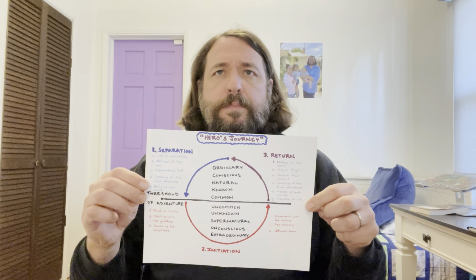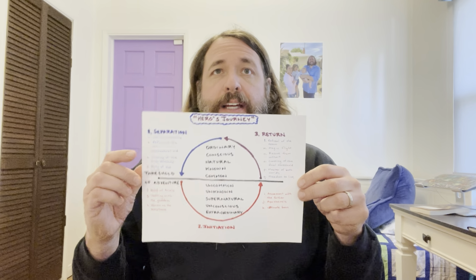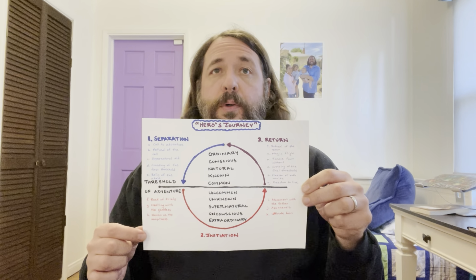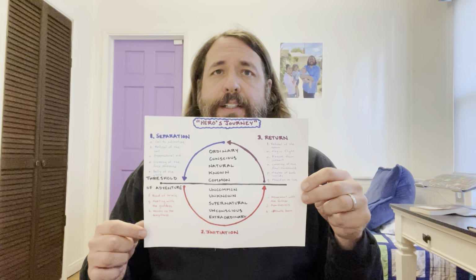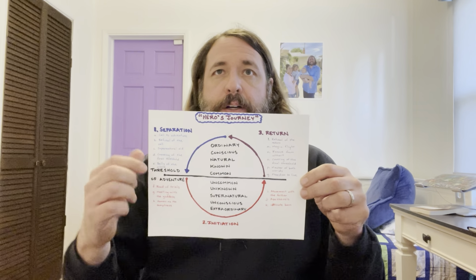Okay. Out of the ordinary is actually an appropriate term to describe the archetypal path of what the late mythologist Joseph Campbell famously referred to as the hero's journey in best-selling books such as The Hero with a Thousand Faces. That's because the circular story structure of the hero's journey leads the hero out of an ordinary world and into an extraordinary world. And then, because it is circular, it leads the hero back to the ordinary world.